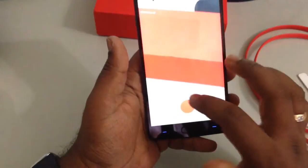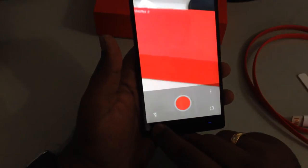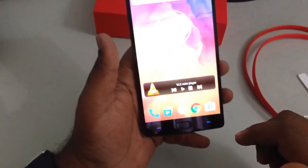Swipe left and you get quick access to photos. It gets a bit annoying when you don't get a confirmation of the photo you clicked every time, which is kind of boring. The camera hardware is superb though — the one we saw on the Mi4 was not good at all. I did shoot a few good photos; here are those.